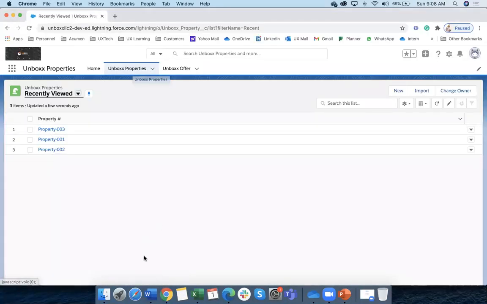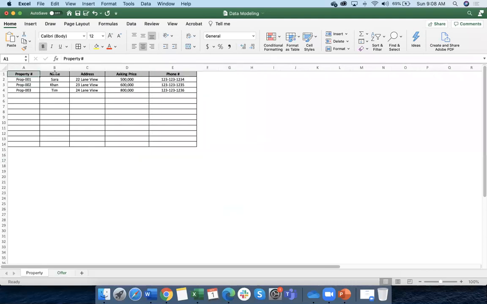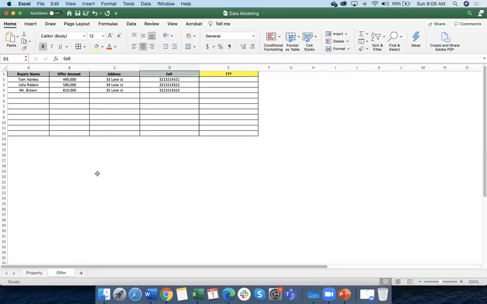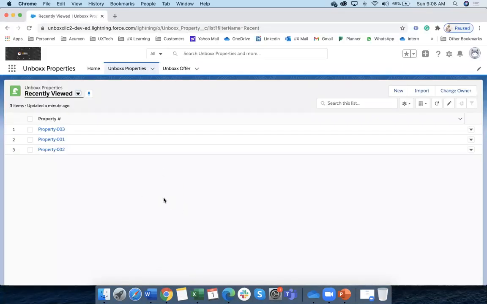So within the object, you can have multiple fields. Again, a very similar concept to the different fields in an Excel sheet. Examples of these are a property number, the name of the person who is buying it, the address of the property, asking price, and phone number. Another object as an example is the offer. Somebody is about to buy a house and wants to put in an offer. So we just define a couple of generic fields like the name of the buyer, the offer amount he's offering for the house, or the address of his house, and then cell number, and then a couple of other fields if you want to introduce. So this is something that on a very high level we discussed.